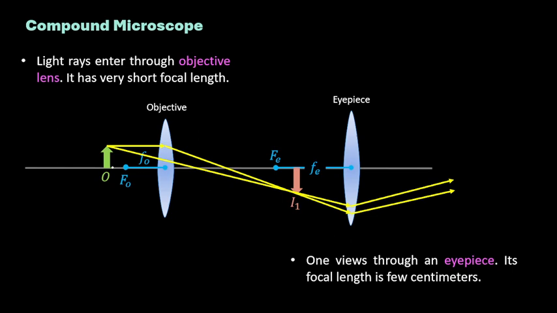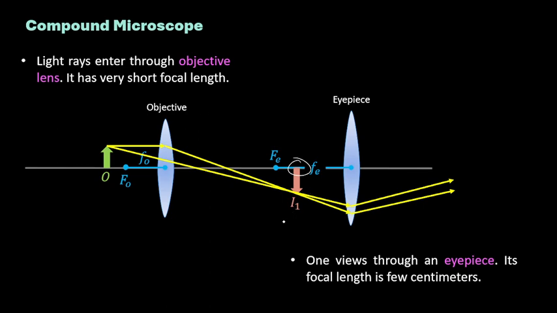It is easy to show that the image of the bottom of the object is formed on the same line, the principal axis, and hence it can be understood that the objective produces an inverted image of the object, meaning the highest point appears lowest, below the principal axis, while the bottom of the object is present on the principal axis itself. This is an inverted and real image, and it is also somewhat magnified. So some magnification is already achieved with an objective.